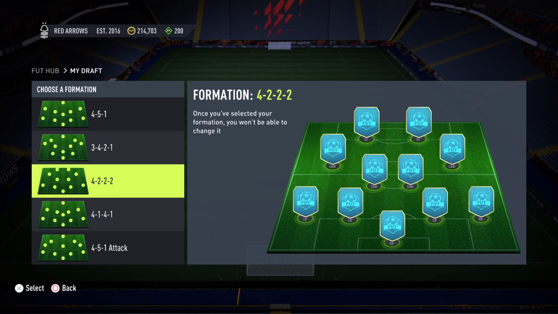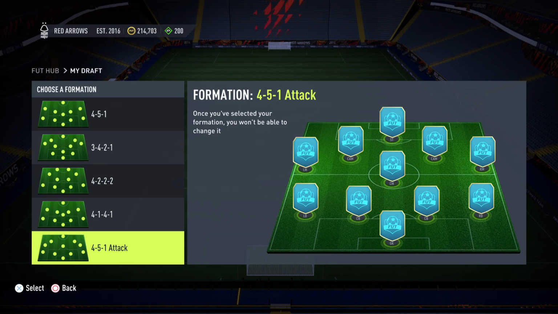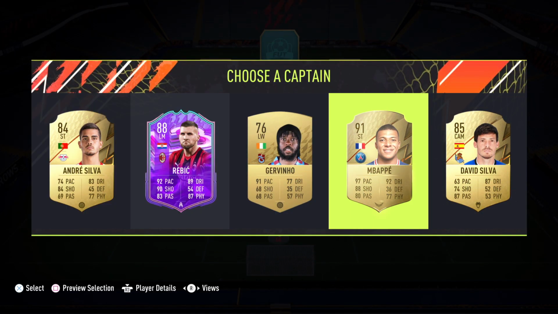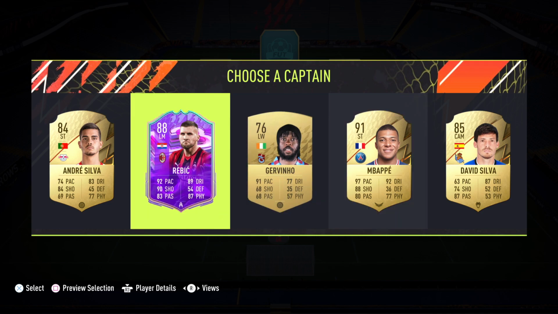I'm going to be frank. I don't believe that any of these are very good. But I think the 4-5-1 attack has the most possibilities. Do we take Mbappe or do we just pray that we get a better version of his card? You know what? I think in the striker position, that's the position with the most potential for a 96 plus player. So we're going to take Rebic here.